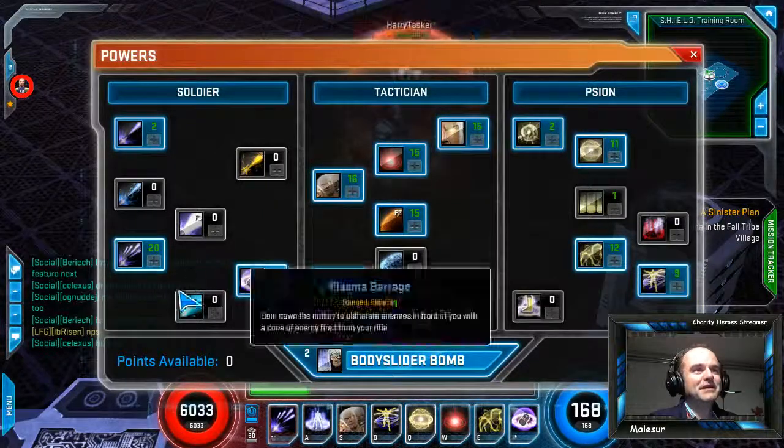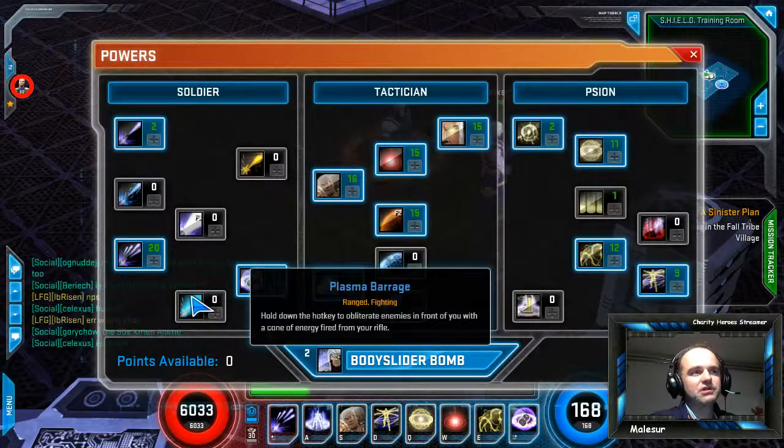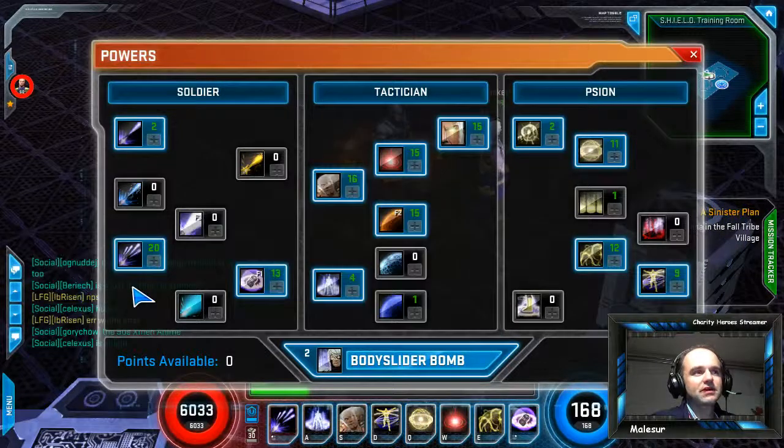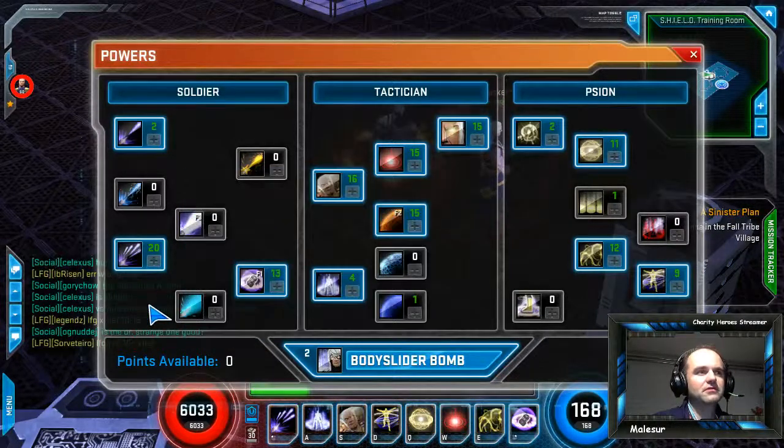Alright. What I noticed while leveling, I had a struggle around the early 40s and late 30s. I think I might have done it wrong. Would you suggest people level with Plasma Barrage, for example, after level 30? Because now I notice when I finally got to 20 in Energy Pulse, that's when it got really good. But before, I feel like I was struggling. Do you have any thoughts?